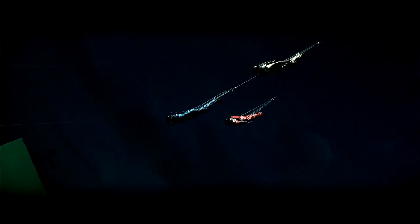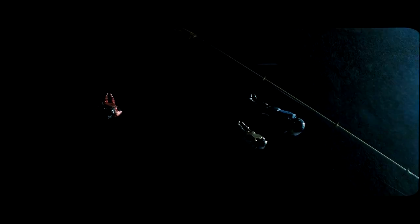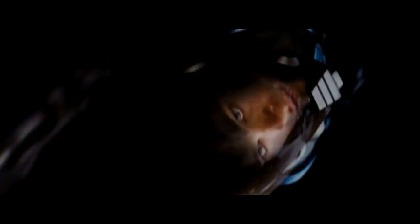We actually were hanging guys upside down from a crane at night, and lighting them as though they have a sort of single-source light from the sun. But essentially it's our version of space. So we did some of it like that, and a lot of it in just straight CG.